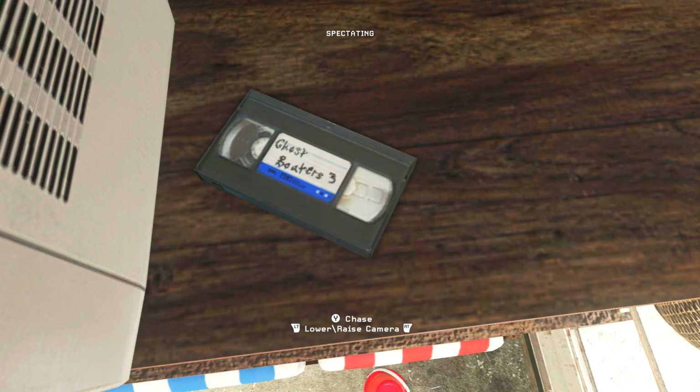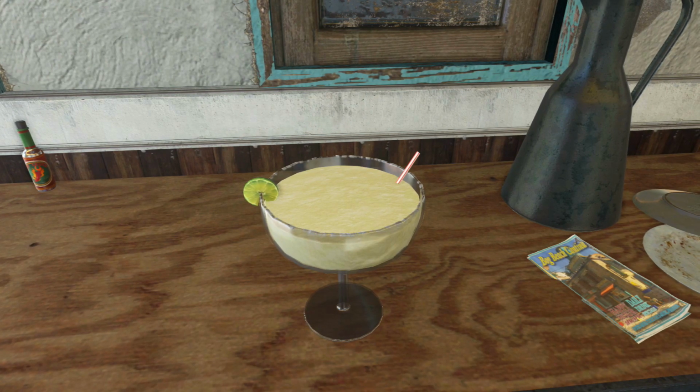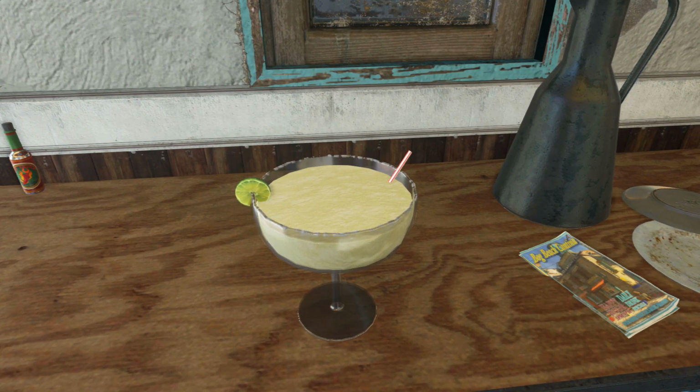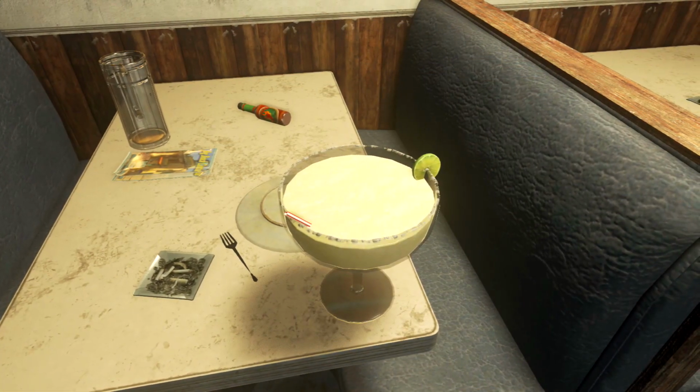Now, over here at the Bog Beach Cantina, we have a couple of Easter eggs. This first one isn't so much an Easter egg per se, but I feel as though it's interesting. Hear me out on this. As you guys can see, we have these giant margaritas here inside of this bar. That fits, it makes sense, giant margaritas, whatever.